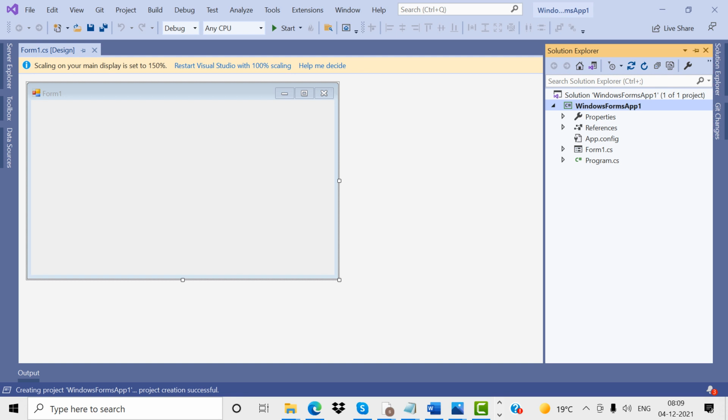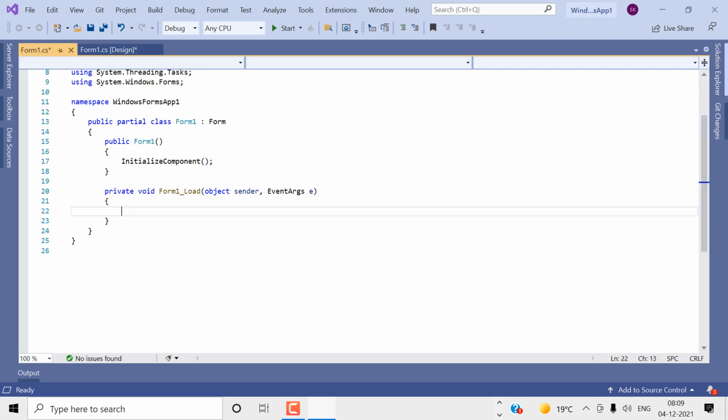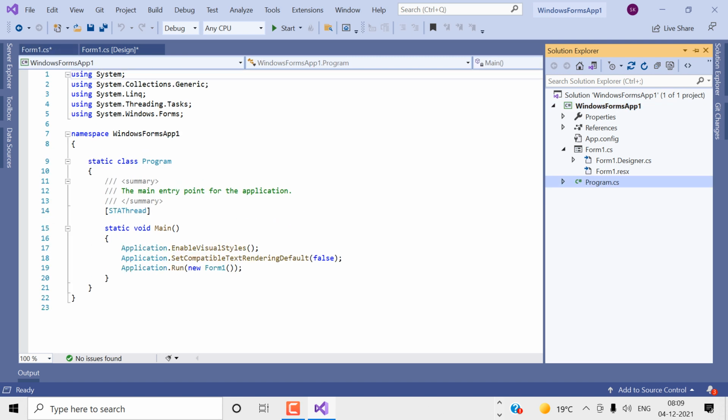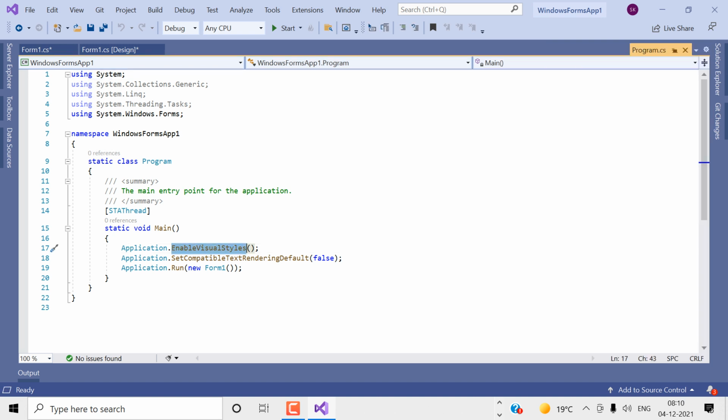Solution explorer shows the solution files you have in that particular solution. Those things are shown under the solution explorer. It has one form, which is the current form, and this is the form name. The second one is the Program.cs file. You need to write the logic in the Program.cs file. We have some application settings, and all these things can be run here.